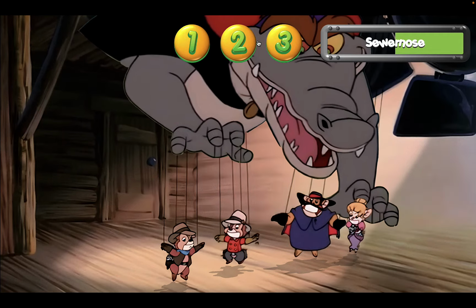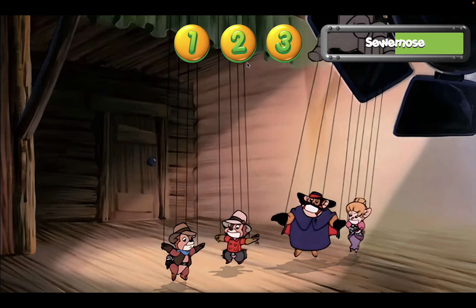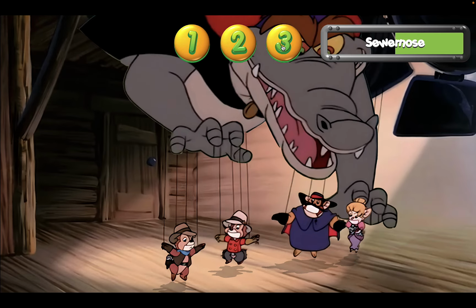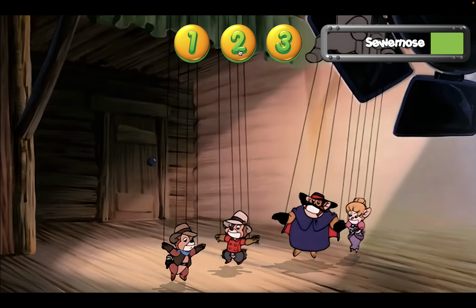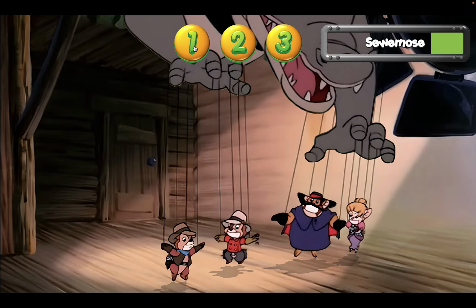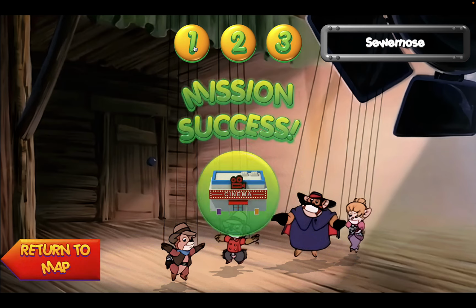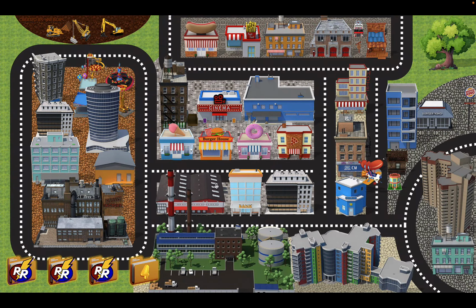Oh no! Let's go back to number. Let's try this again here. All right, we just need one more, guys. One more. All right, I think we got it. Awesome. Looks like our next clue is the cinema. We gotta go to the map, so click return to map and find the cinema here. Click on that. Let's go stop Sewer Nose.